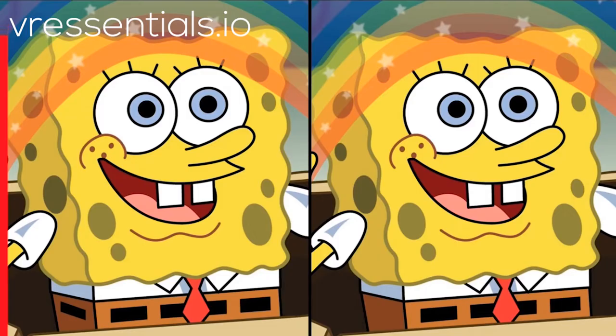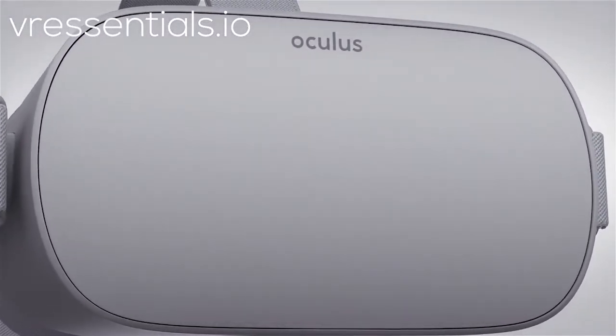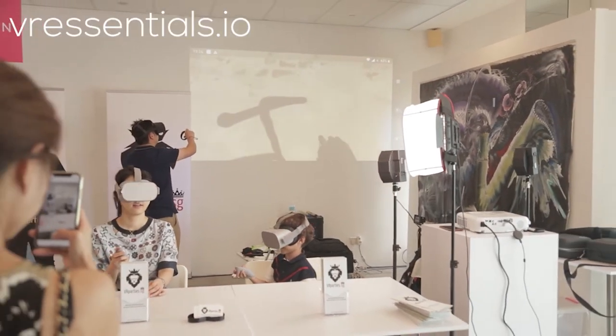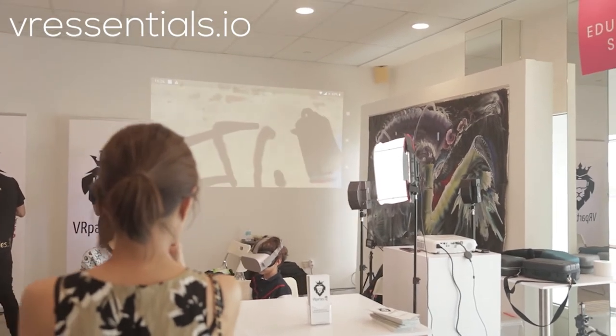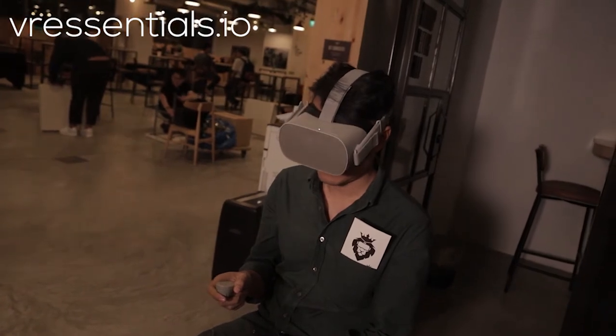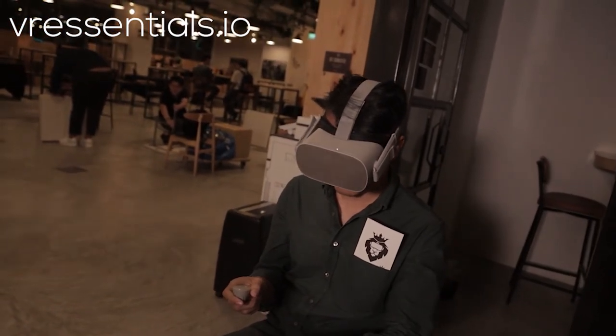Trying to tell the differences in an image like that is a bit like the game where you put two identical images side by side and try to spot the differences. Now the IPD has been said to be gone on this image. Either they put the regulator somewhere else, it will be electronic, or perhaps they won't even need it — because if you look at the Oculus Go, I did almost 1500 VR demos and more than a thousand people tried it, and all of them said wow, it's really sharp and really clear. So it's very possible they'll do away with it, and if they do, that means the headset could be even lighter.